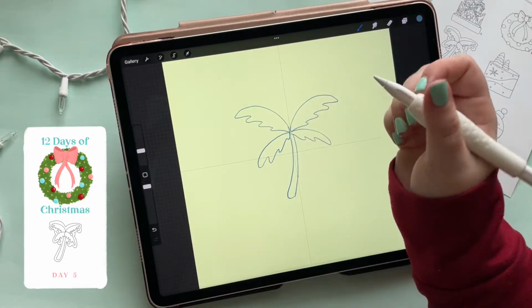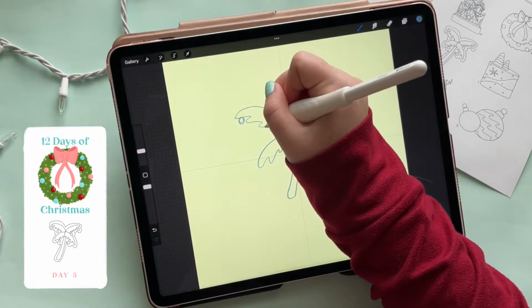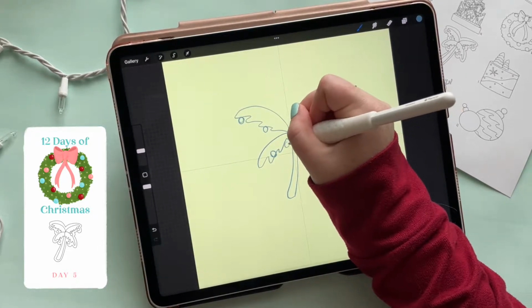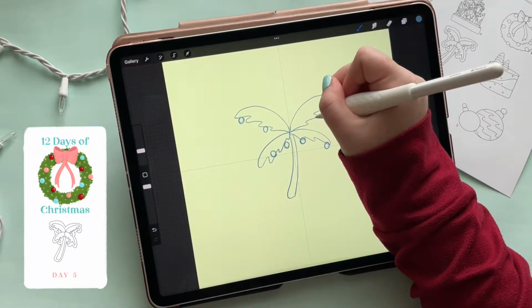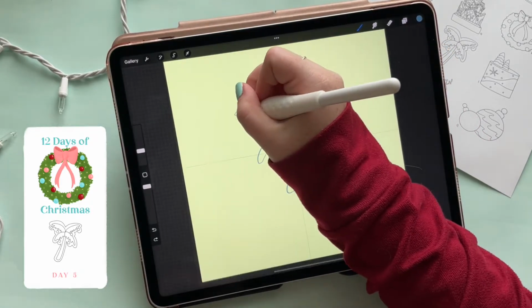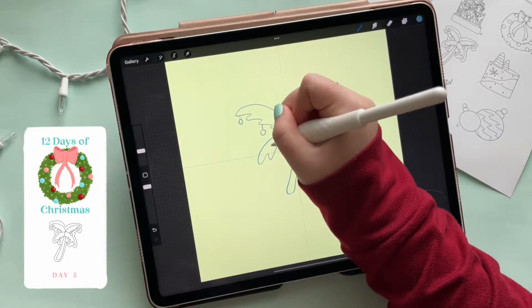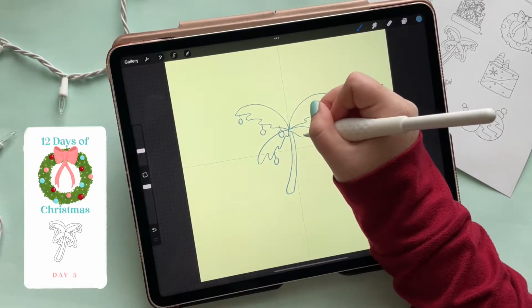Okay, now that we've got that part done, I want to make an indication of where I want little ornaments, because we're making this a Christmas cookie. Might as well decorate the palm tree. So just draw some circles where you want. We'll actually be using sprinkles to make these. And I do want to give the little hanging features, so go ahead and make it look like the ornaments are hanging off the tree.